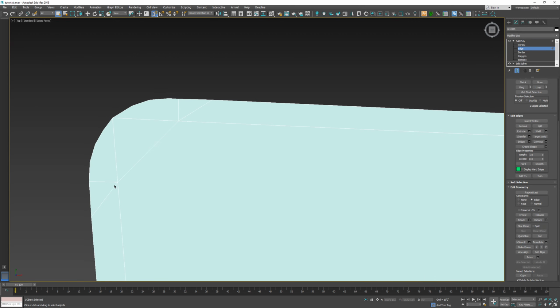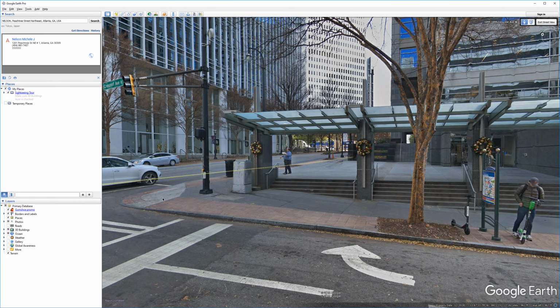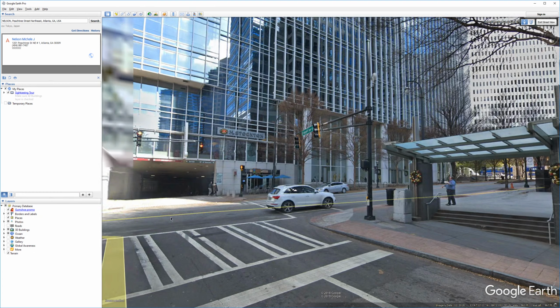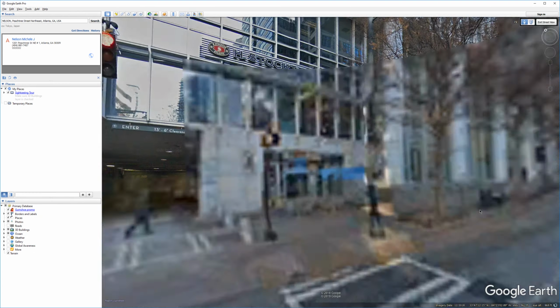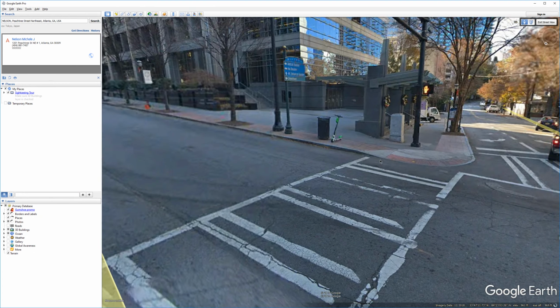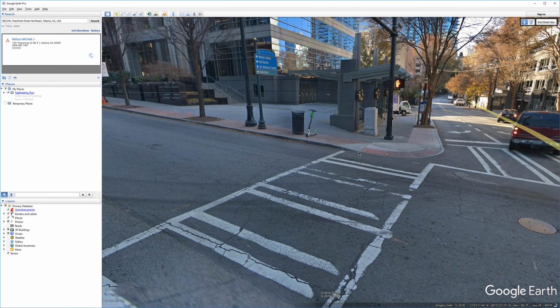with an eye towards where you're going to have material and object transitions. So if we go back and look at the site, for example, I want to create this triangle here for the transition from the tile hardscape back into the concrete, and the same on the other side. So I'm looking for those types of things, as well as where the cut for the stairs is going to land and any expansion joints and so on.